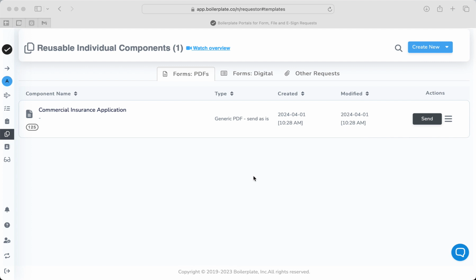This video is for insurance brokers and agents that need a way to streamline collecting data and document requests from their clients or prospects, and using that data to populate carrier applications without actually showing the client that carrier application. So first off, what we're able to do is create a reusable checklist.